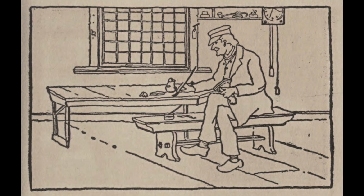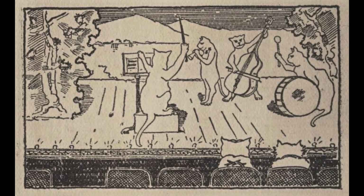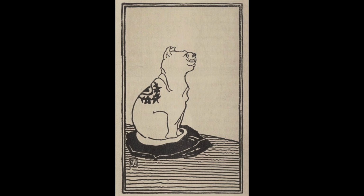You have no idea of the mortification which I have suffered from the undignified appearance this undetachable cushion lends me when I walk about. Why, the first night I came here, when I joined my new friends a few minutes after 12, I was greeted with roars of laughter, and the Viennese cat orchestra struck up "Where Did You Get That Mat?" Of course, it was very painful for me to be submitted to their taunts, and the next day, in order to show my contempt for the low-bred felines who had insulted me, I turned my back to them all day long, but this did not have the desired effect, and all through the day I could detect their amused glances, and at night they laughed harder than ever at me.